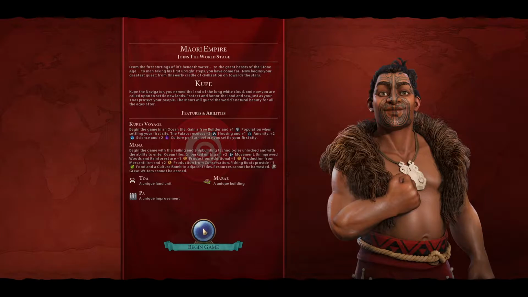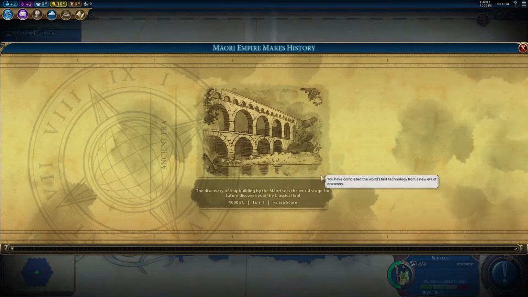Like I said in my last series, I don't normally play with the religion victory enabled. I usually disable it, but for this game and for this game series, we're going to keep it enabled. It's gonna be an option for victory or defeat. We're gonna get into it. Begin the game. As you can see, shipbuilding has been discovered.